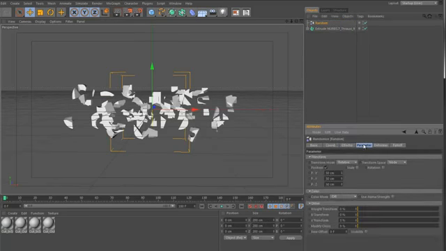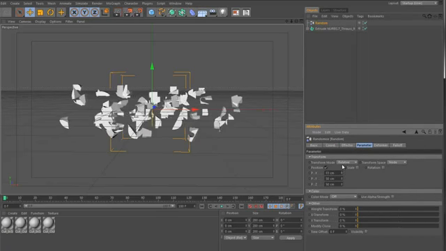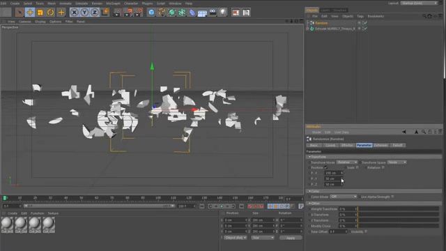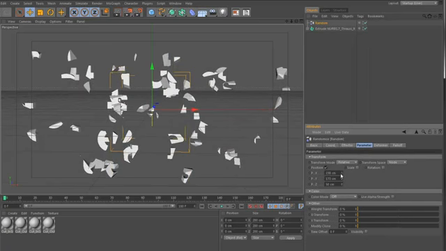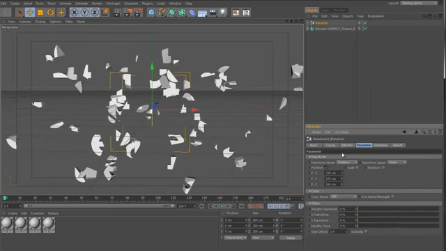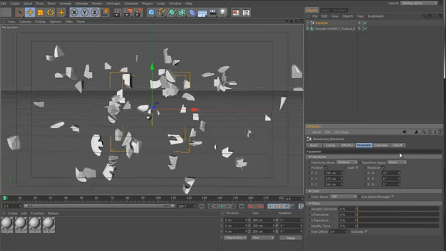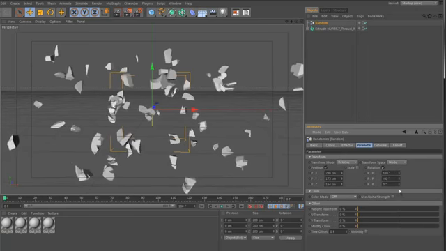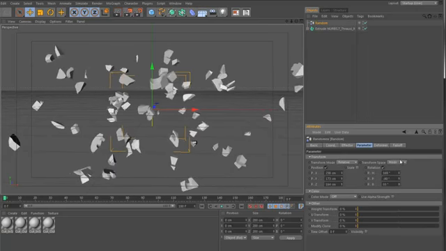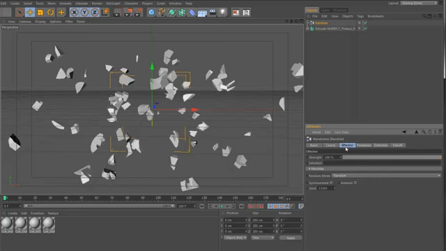Down here for the parameter, let's increase the value for the X position, the Y position, and the Z position. Let's also enable rotation for the fragments. And if we go to the effector, here we can increase the strength greater than 100%.